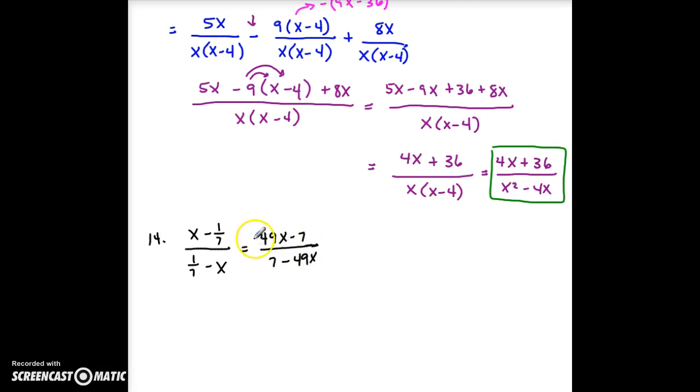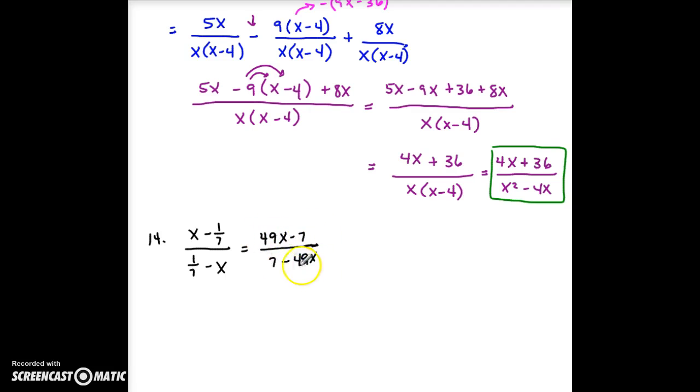If you look at what you have here in the numerator, that 49x minus 7, look at how it relates to what's in the denominator, 7 minus 49x. It's like you took the two terms and they swapped positions. So if, for example, we were to write this out, it could be something like just x minus y over y minus x, right? They just have the same values, but they swap positions, and there's a subtraction in each of them. Well, let's look at what happens if you were to just use numbers in general. Or really, we won't even do the numbers piece. We'll just simply work with what we have here.